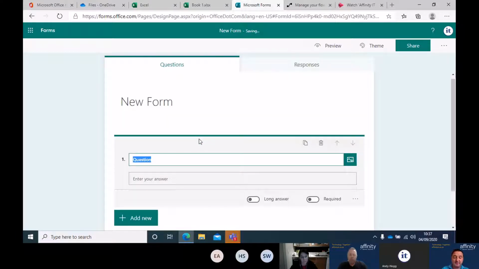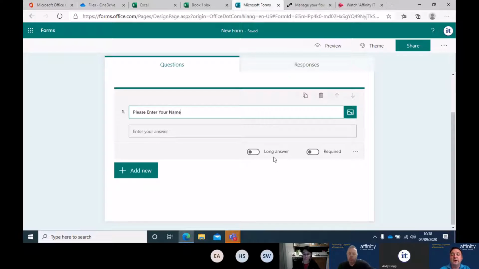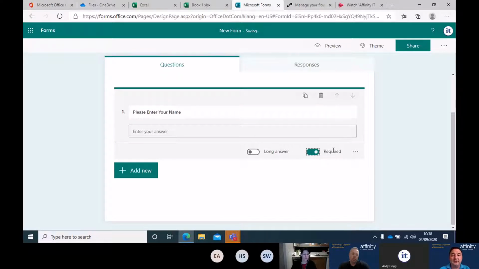So I could put in, please enter your name. Now if this is an internal one, so if this is within your organization, you don't need to ask it to enter a name, because people would have to log in to use it, and once they're logged in, it knows the person's name. If this is an external facing form, you may actually ask people to enter their name. Here you can put in a long answer, which we don't need in this case, but if you wanted a large box, it's a bit like in databases, where you've got a short answer or a long answer. You can put in that it's required, and this is while you're setting up the form.